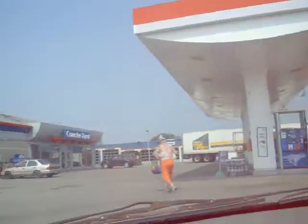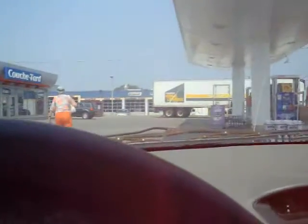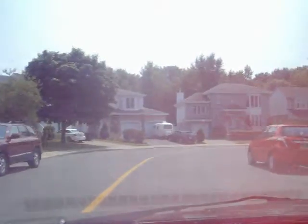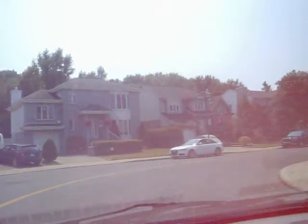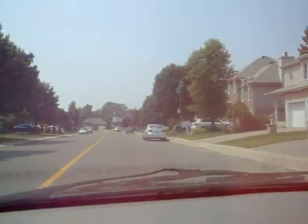So here I am, and if this elderly lady will get out nicely so I can actually park. And here we are. Local Subway as well. The fun of driving. Okay, so I'm on my way to pick up Cyprian here. Gang, have fun. Just had my sandwich and all that from Subway.